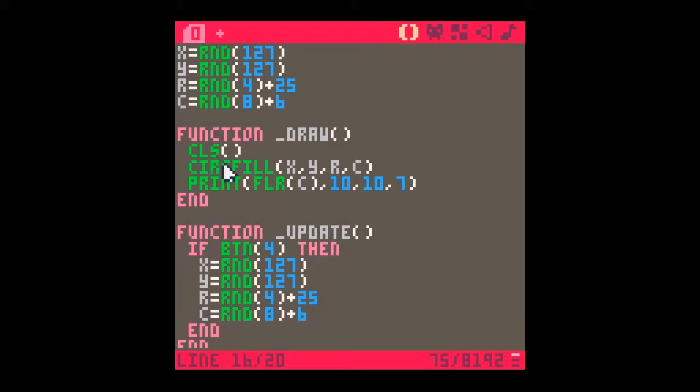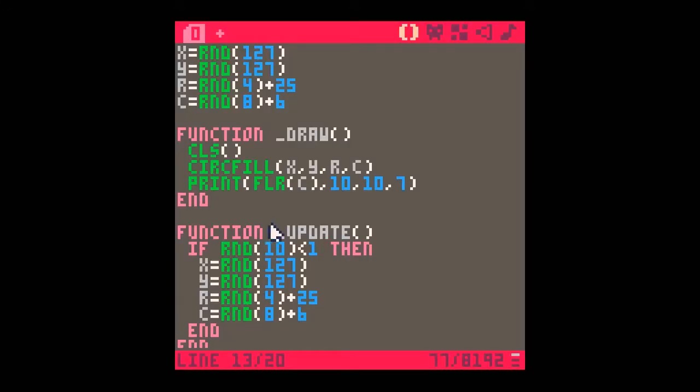All right, and as another example, let me take this button out instead, this code here. Let's not have it happen with a button press. Let's say if random 10 is less than 1. So what we're doing now is we're generating a number from 0 to 10 randomly. If that number is less than 1, it's going to regenerate the circle. So if we run it, you can see it runs, but it's running randomly. Sometimes it does, and then it waits for a bit until the random number is less than 1. So you can use random to generate different locations for things, but also to have things happen at certain times.